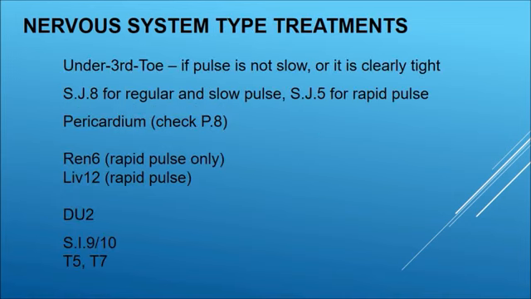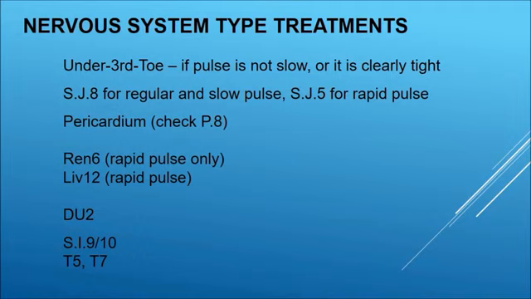The main point for sympathetic dominance is the point under the third toe, at the center of the crease where the toe meets the ball of the foot. This point is used for patients with a tight pulse. It is not a good point for a patient with a slow pulse unless they clearly have a tight pulse, a tense quality that changes or disappears upon pressure. This is also our main point for blood pressure disorders. The point under the third toe releases the occiput on the opposite side.